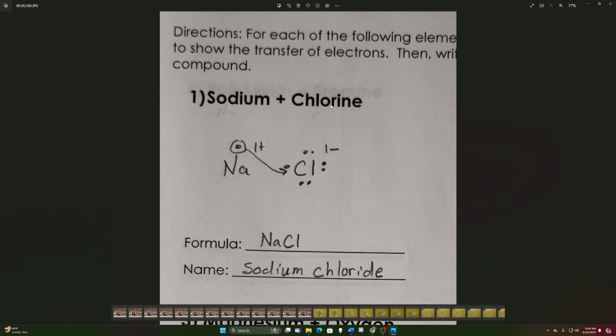Sodium plus chlorine. We just talked about it a little bit, but the first thing you do is draw that dot diagram for both elements, and then in this case all I had to do was have one sodium donate its electron to chlorine, and now we have all our electron pairs over here with one bond, and that makes sodium a positive ion and chlorine a negative ion. And I have one sodium and one chlorine, so the formula is going to be NaCl with no subscripts. And then I have the name sodium chloride, again replacing the "ine" ending in chlorine with "ide" because it's the negative ion. The second one always is going to end with "ide."